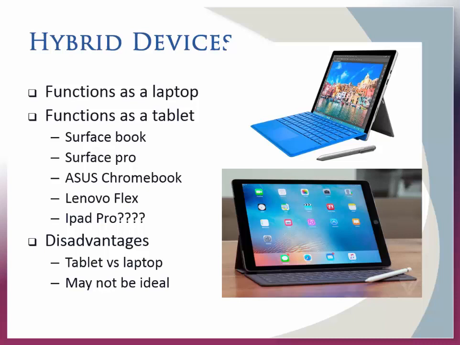Disadvantages of hybrid computers. Some function more as a tablet versus a laptop, and some function more as a laptop versus a tablet. So if you want a tablet over a laptop, you might want to lean towards the iPad Pro. If you want more of a laptop than a tablet, you might want to lean more towards a Microsoft Surface Pro. There are other options out there too, but those are the ones that I'm familiar with. I'm sure if you do your own research, you could figure out which one works best for you.